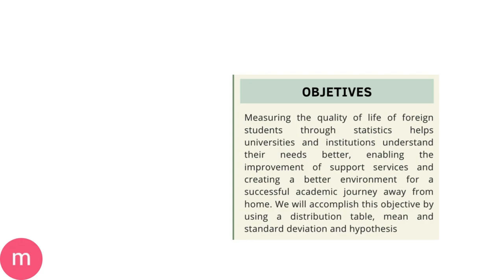As we are talking about the introduction, this takes me to the next step, which is objectives. Our main objective in this research is measuring the quality of life of foreign students through statistics, which helps universities and institutions understand their needs better, enabling the improvement of support services and creating a better environment for a successful academic journey away from home. We will accomplish this objective by using a distribution table, mean, standard deviation, and hypothesis.